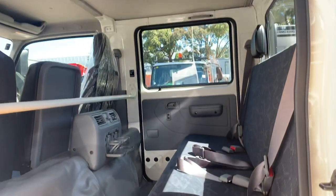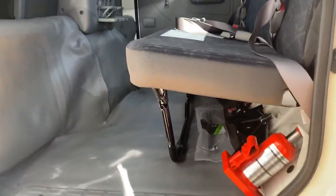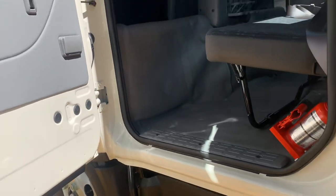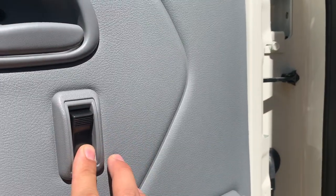4-seat in the rear, plenty of storage and plenty of space behind the cab. A nice little compartment storage as well. So you got your bottle jack and tools here as well. But if you've got any other personal effects, you can put some down here as well. Plenty of leg room for a guy like me as well. I find it quite comfortable. Adjustable windows as well.